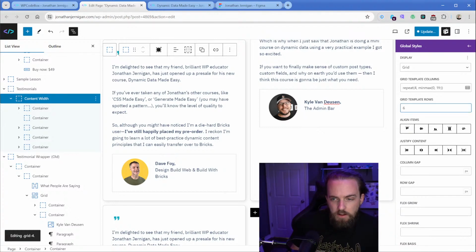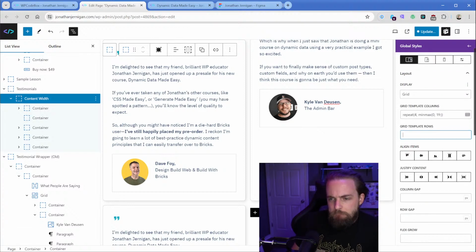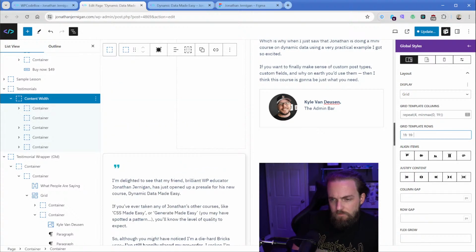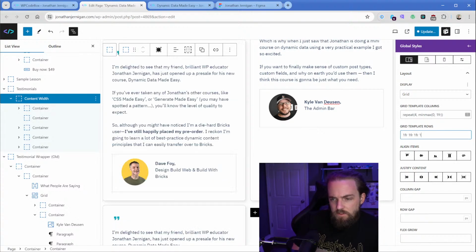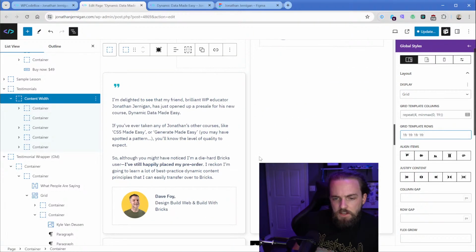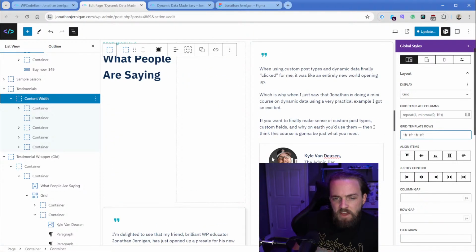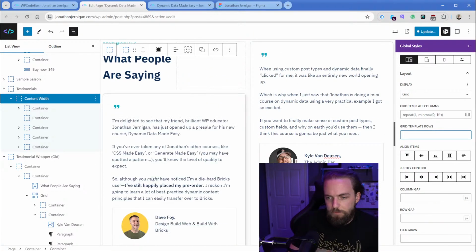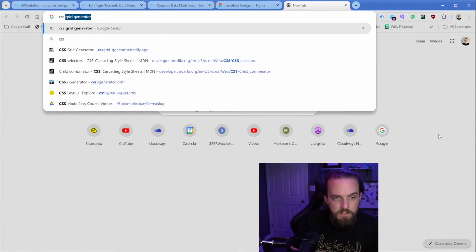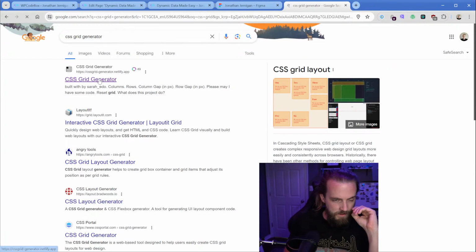Right. Something like this. I don't actually know the grid template rows thing. Let me go to that CSS grid generator.